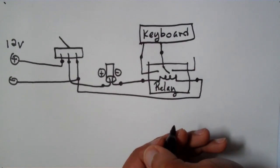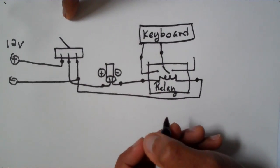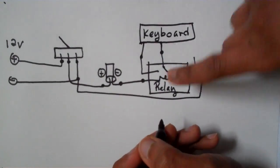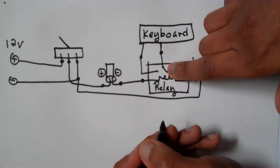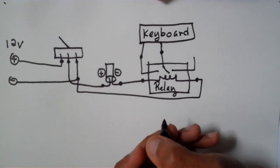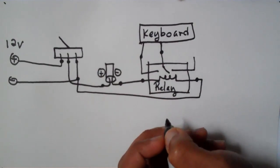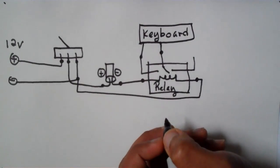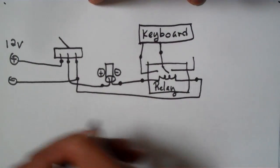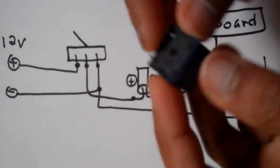So basically what the circuit does is that when you flip the switch, it generates a small pulse of electricity for about a second, which flips the switch here on the relay and emulates somebody pushing the key on the keyboard. So this will drive any buttons like gear up, gear down, or toggle the landing lights on and off on your simulator. So now let's start putting it all together.